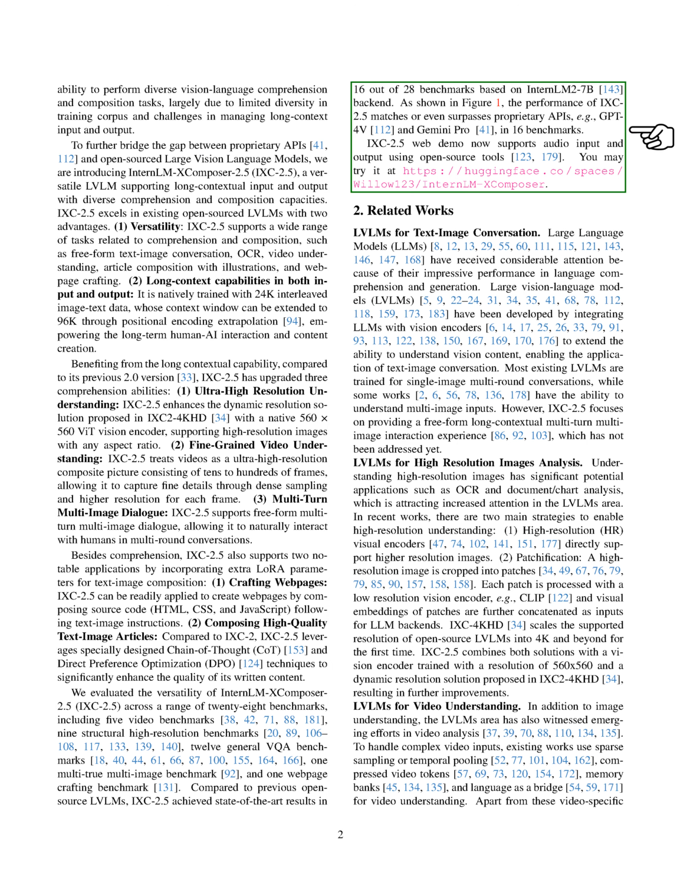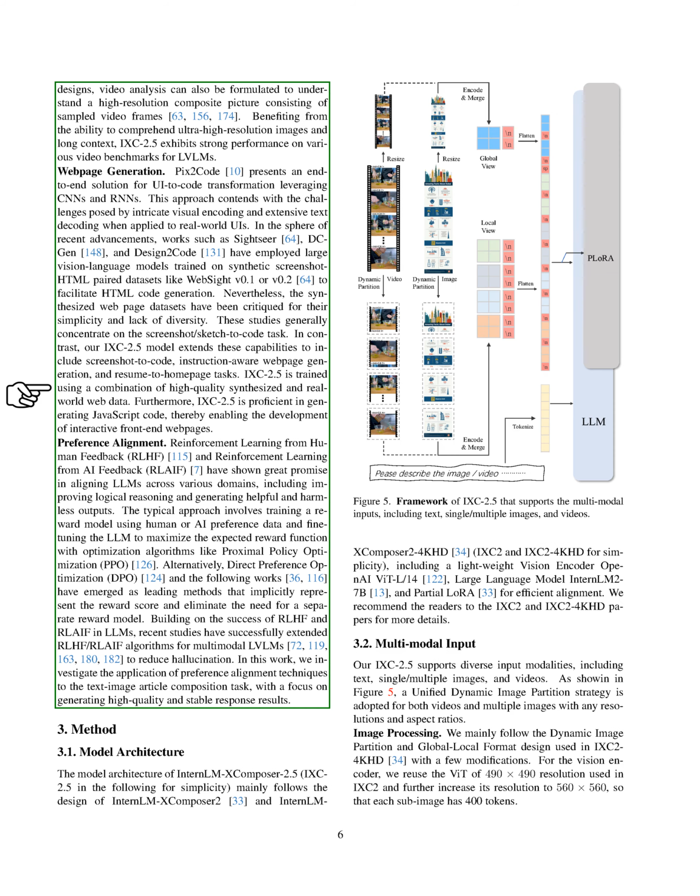We evaluated the versatility of IXC 2.5 across 28 benchmarks, where it outperformed previous open-source LVLMs in 16 benchmarks based on the InternLM-2 7B backend. The performance of IXC 2.5 matches or even surpasses proprietary APIs like GPT-4V and Gemini Pro in 16 benchmarks. The IXC 2.5 web demo now includes audio input and output capabilities using open-source tools.